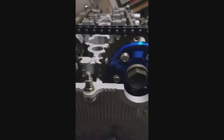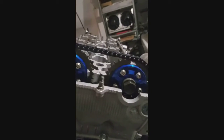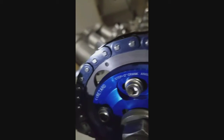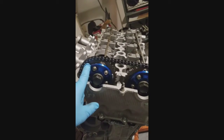You want to make sure the dowel pin on the exhaust cam is straight up, 12 o'clock, pointing towards the sky. And then there's a dot on the cam gear — you see right there, etched into the cam gear — and there's another one right there. You want there to be 20 of these pins between each dot. Between this dot and this dot, I've got 20 pins.